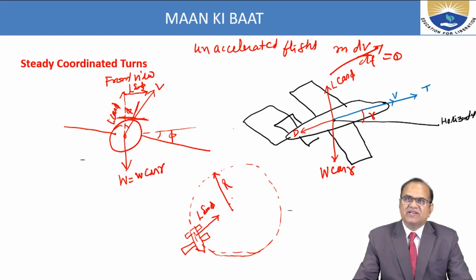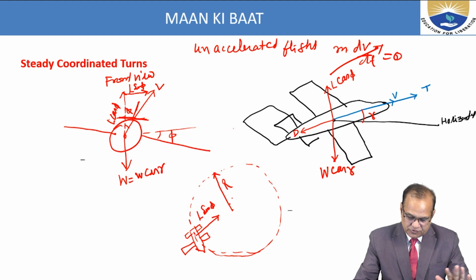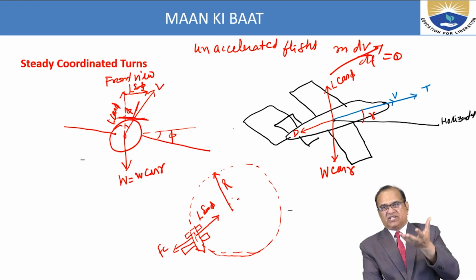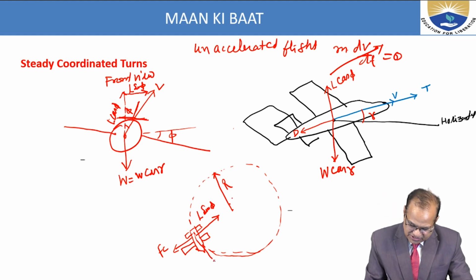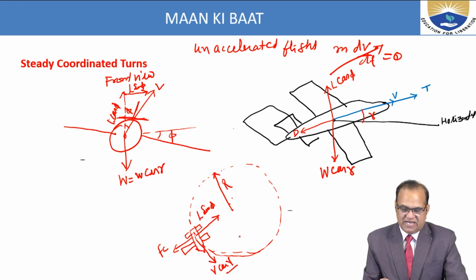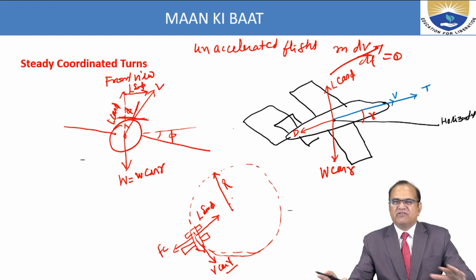So I have given a small introduction of the turn, and here if you see, it is accelerated because there is a centrifugal force, and here Fc will act in this direction, and this will make a rotation, and this rotation will always change the direction, and the velocity vector will be in this direction, and this velocity will be V cos gamma. This is the velocity vector in this direction. So this is the basic introduction which I have given for the turn.